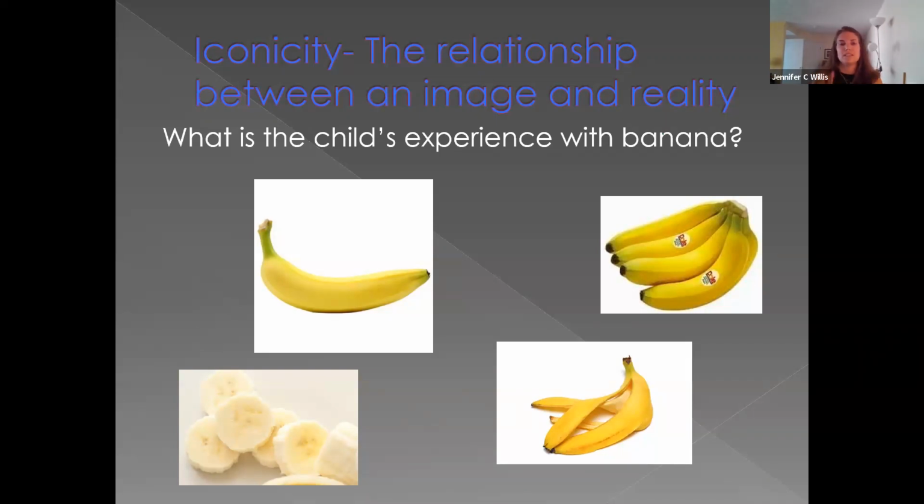All of these pieces we need to take into consideration, and especially for our children with deaf-blindness, because they are missing that incidental visual information to maybe see that whole banana that comes out of the lunchbox that the teacher or the aide peels for them and slices for them, and the peel that's left that's thrown away at the end. So they miss all of that. So we have to really take into consideration the incidental learning that they're missing and how when we choose specific symbols.